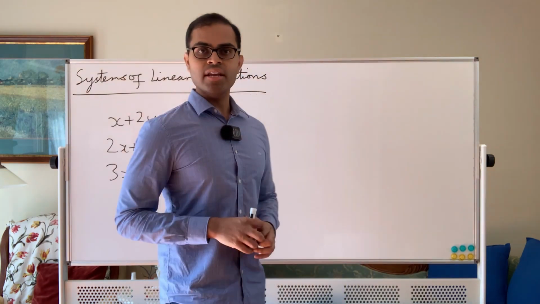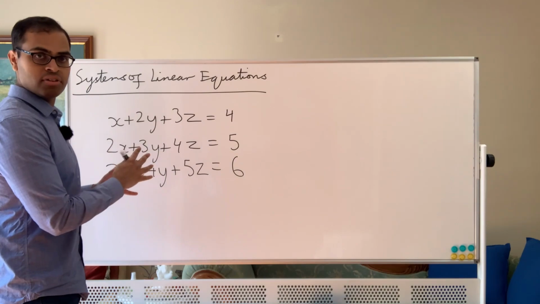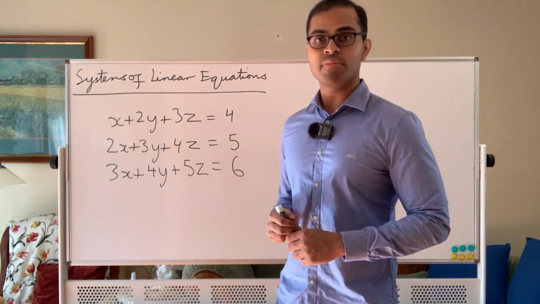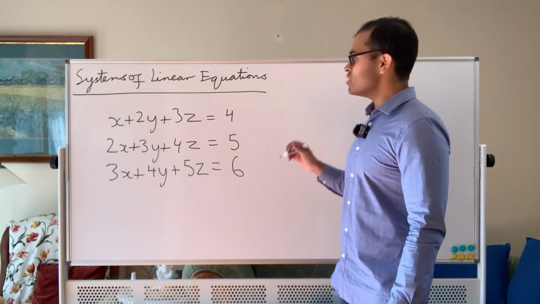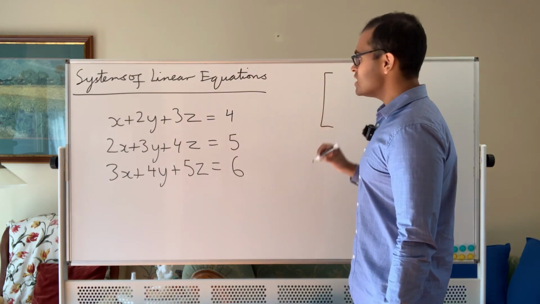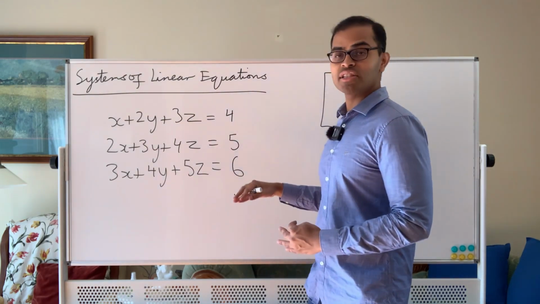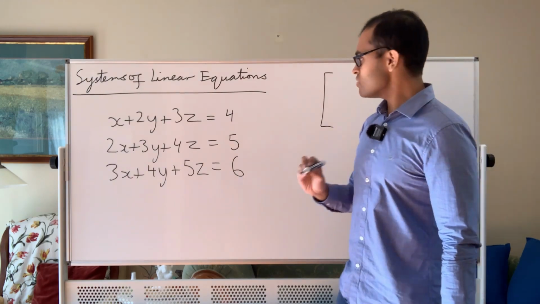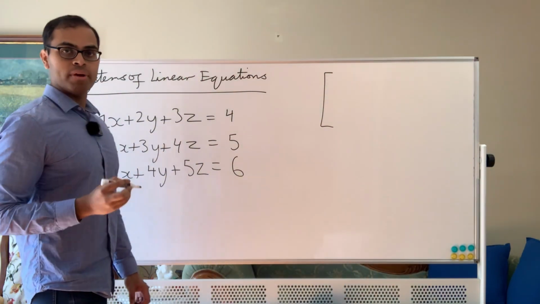So let's just dive right into it and start off by talking about this system of three linear equations in three variables. And I'm going to dive into the augmented matrix of a system. When we have such a system, the important data is just the coefficients. We don't have to keep writing out the variables if we're trying to solve the system. So we start off by just writing out the coefficients of the variables in an ordered array of numbers, which is called an augmented matrix.